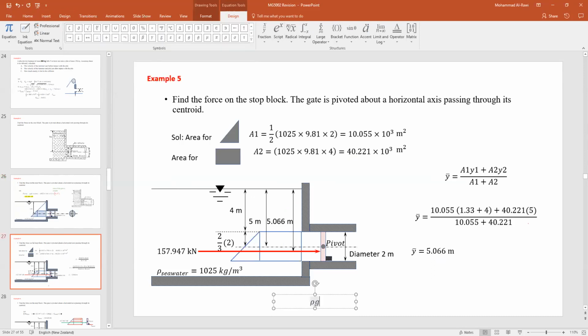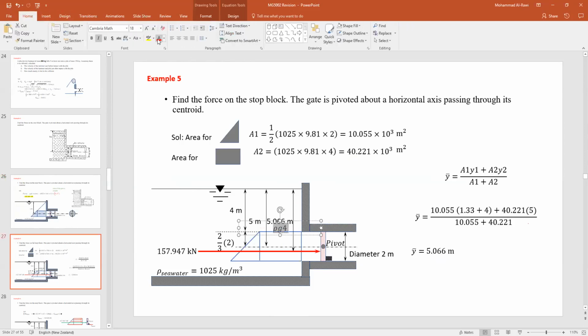Rho g, we have 4, so that's represented here as rho g4, and I will highlight it in a different color, in red. And the other one, the total, is rho g6. So from here to there is rho g6. Now, if I want to find that one, what would be the equation? Very easy. Rho g6 minus, so I will take this one again, Control V. So it would be rho g6 minus rho g4. And that will give you rho g2.